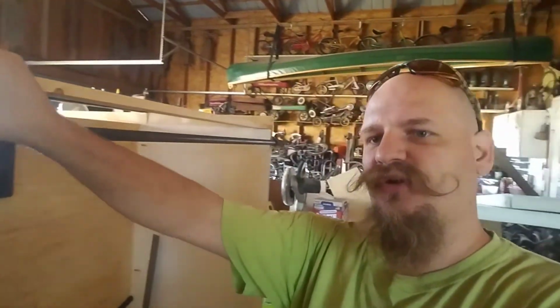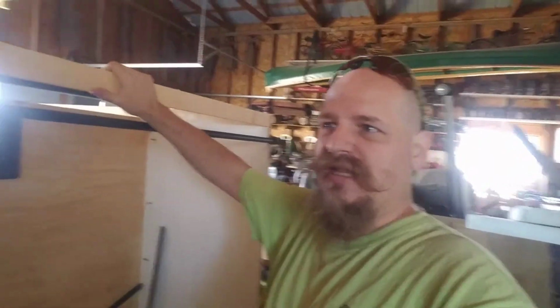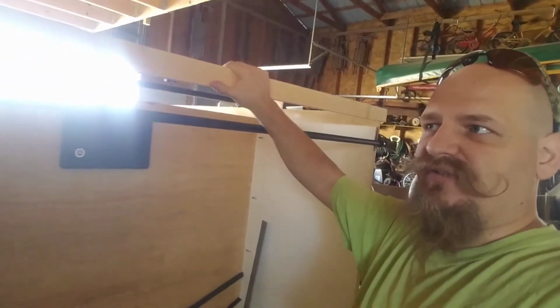But today we are going to do a step that needs to be done before I can start working on the ceiling. That is getting the galley door framed in. Now we're not going to be adding doors or anything like that at this time. However, I do need to add some supports to the sides here, and I need to get the top piece going across here put into place, because then we can start working on that ceiling. Because this back piece here will go something like so, all the way up against the end there, and that should keep it nice and sturdy for us.